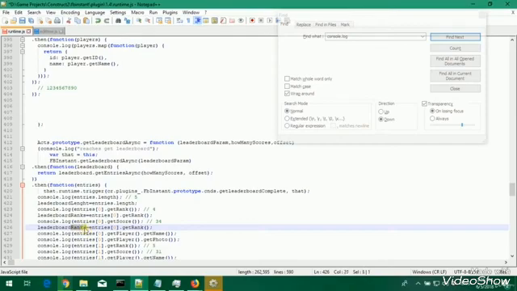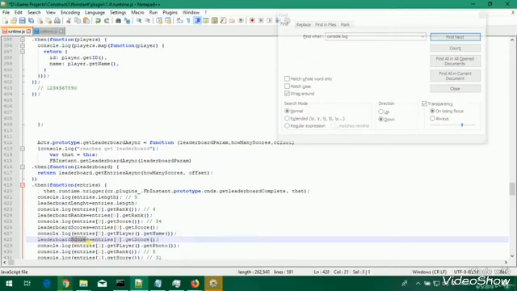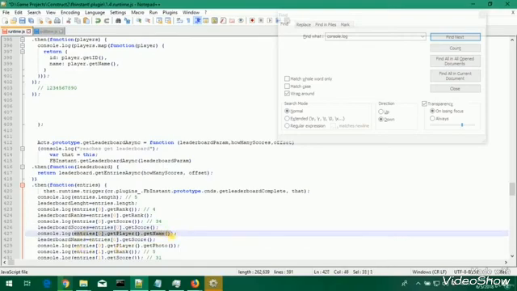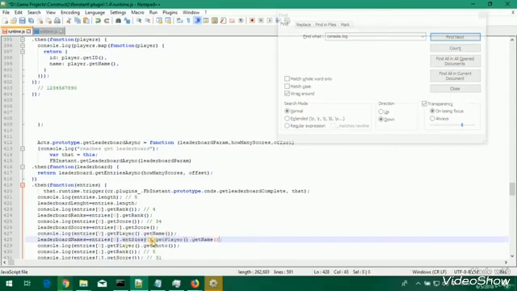Leaderboard scores equals entries.get score, and the final two, leaderboard names with only one S, entries is this string here. Okay, and the final one is leaderboard photos.